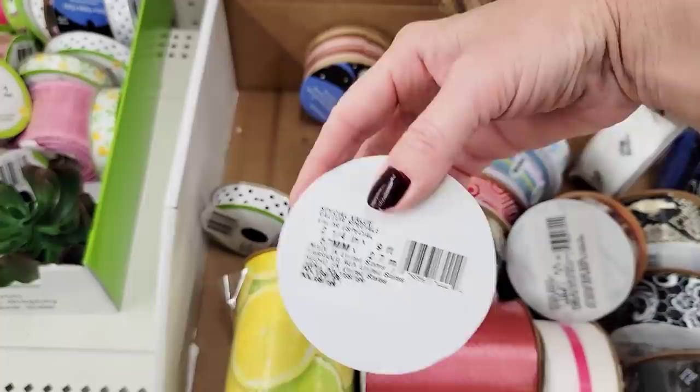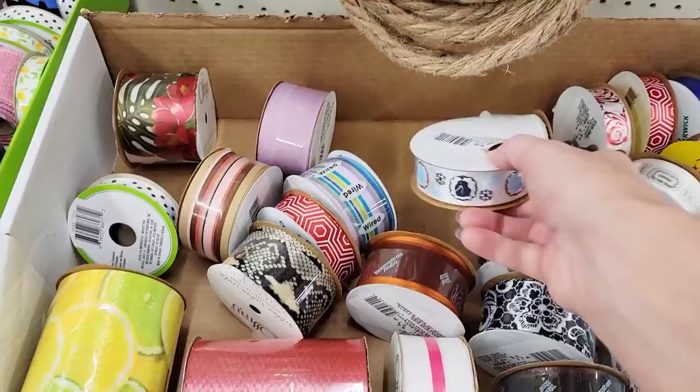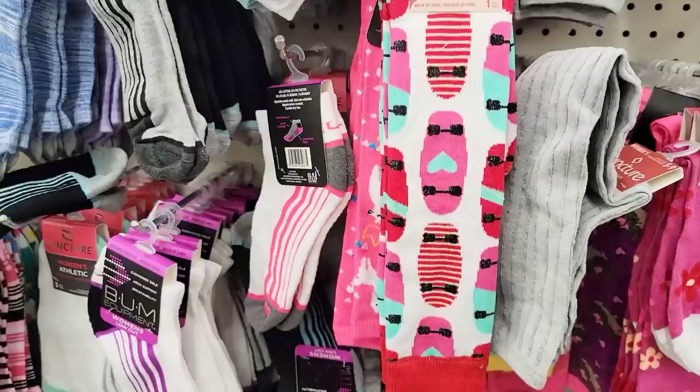Oh my. I think those are snowflakes. Yeah, they are snowflakes. Oh, it was frozen. Just not seen that. And look how organized all of that is. Those, what are they called? Room fresheners.